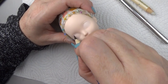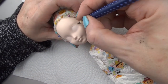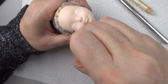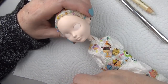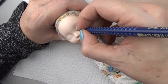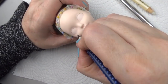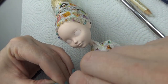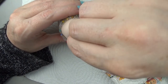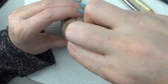So I'm doing the face-up here, and as usual, I've coated her with four coats of Mr. Super Clear, and then I'm using this Faber-Castell Art Grip in, I believe, Van Dyke Brown. And I'm just using that to get the eye shape. I usually just use the white to make the eye shape, but the skin tone on this is so pale that the white doesn't show up very well, so I can see what I'm doing. I'm using the end of the paintbrush here to measure the width to make sure that the eyes are even.